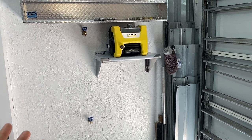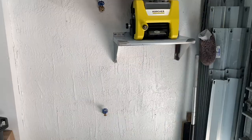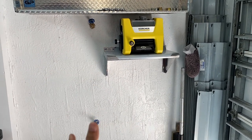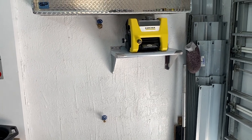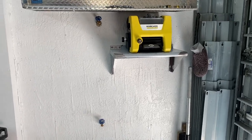Again, like I said, this is more of a leisure. This is not something you have to do, but I really enjoy making my garage as nice as possible. And I think this addition is going to be super, super nice. So now that you guys are updated on the water hose and the plumber coming in, I couldn't record any of that. I felt a little bit awkward recording, but you guys get the idea. We have water here inside the garage, which is awesome.